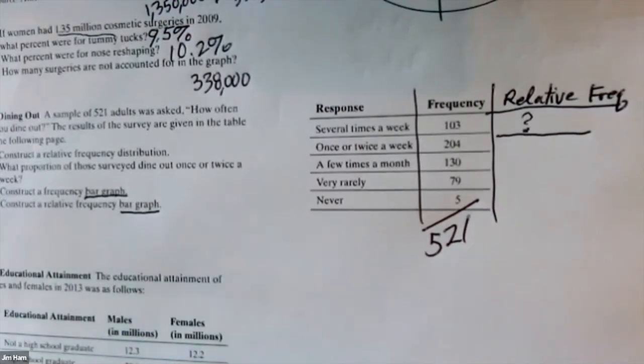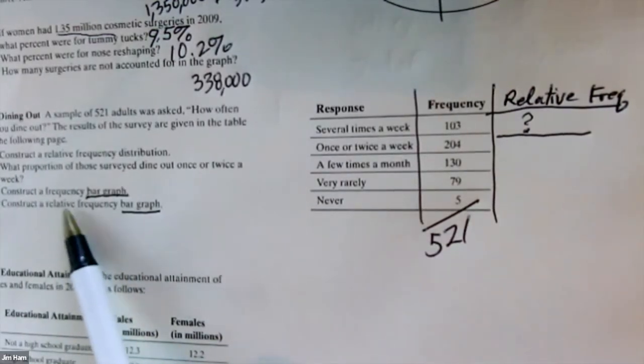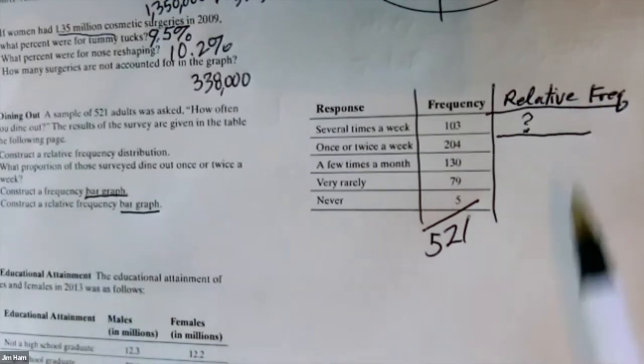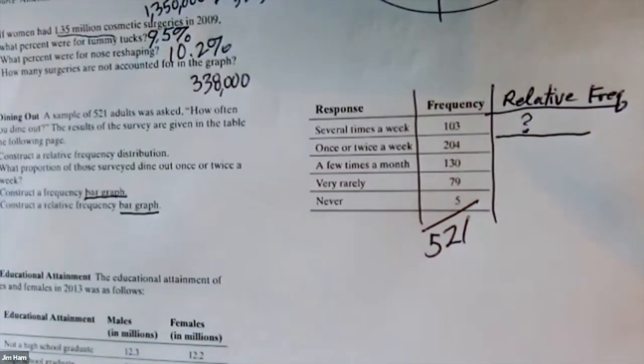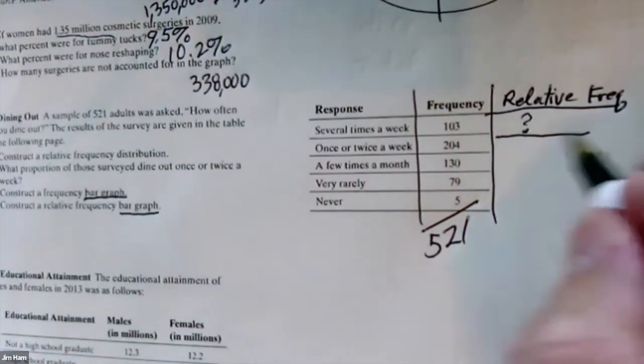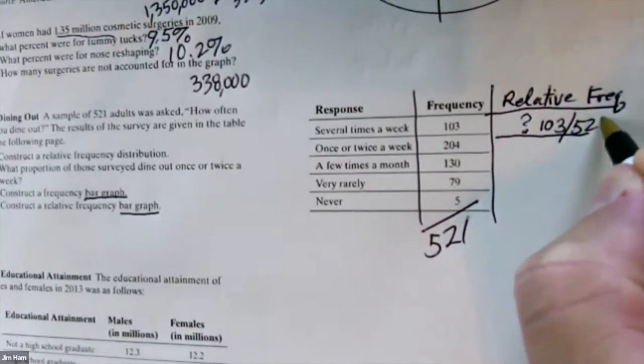And make sure that you're keeping up and you're understanding what we're doing, because a lot of these problems, you'll start with a problem like this where they'll give you the frequency, but then later on they'll ask you for the relative frequency bar graph. And so you need to know how to calculate the relative frequency from a table. So go ahead, put your answer in there. The question is, what decimal number goes here? Okay, very good. Looks like you're all doing well on that.